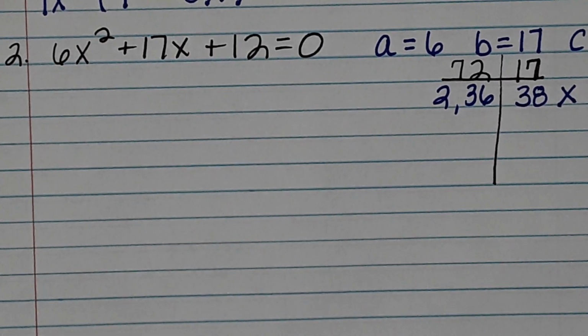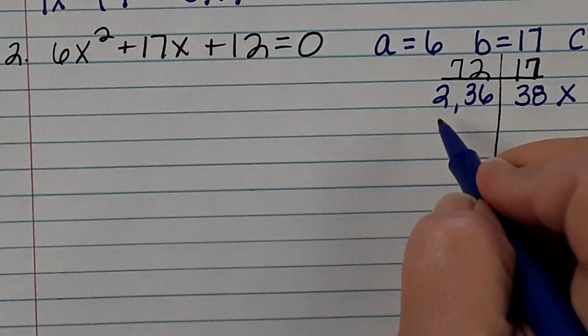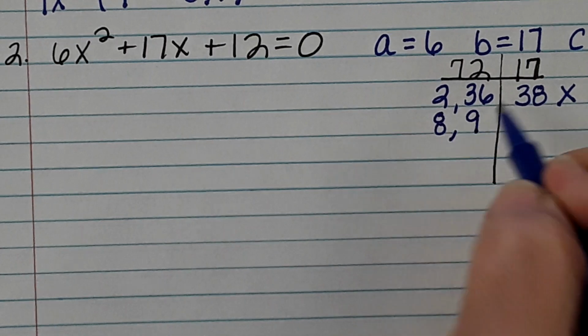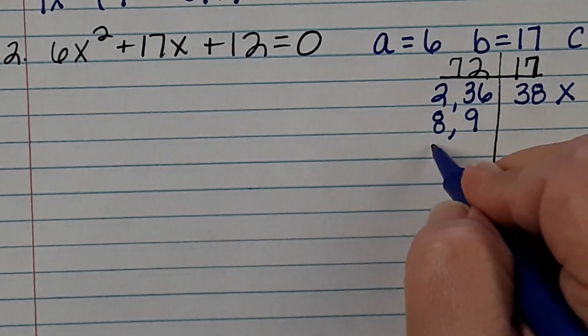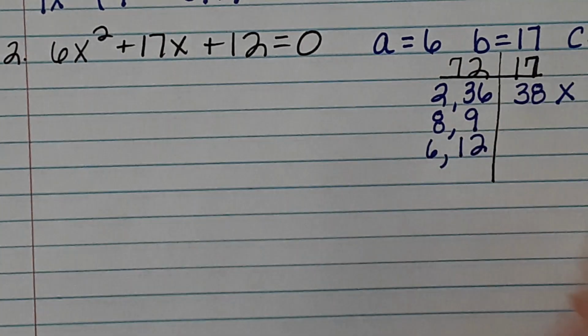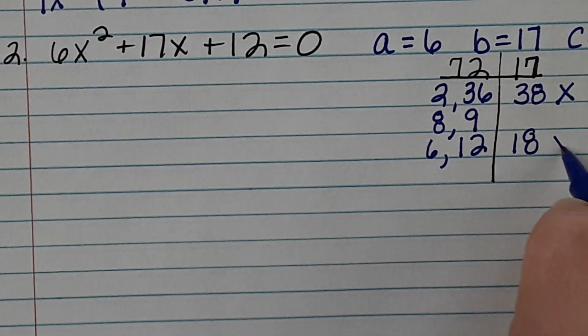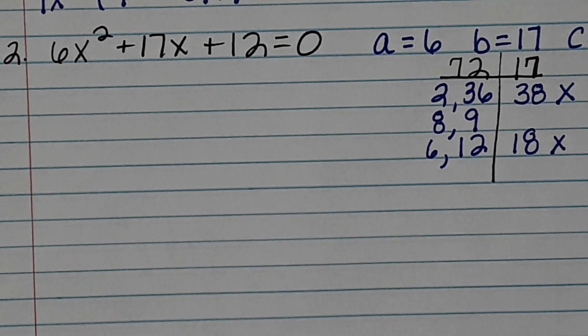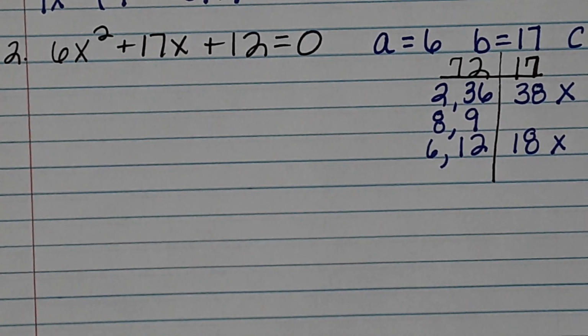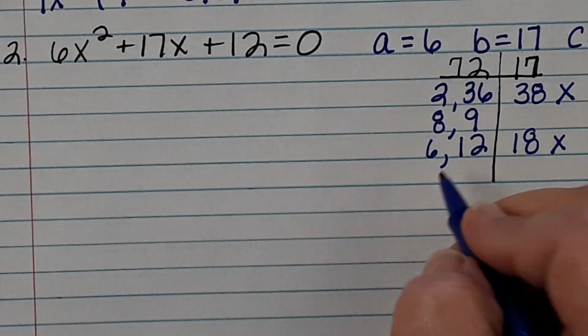Tessa? It's 9 and 8. Did anyone try anything else besides 8 and 9? 6 and 12. I would have started with 6 and 12 because that's what I multiplied. That's 18. That doesn't work. Yes? 1 and 72. Did you try that one? Well, that's kind of the first thing I thought of. Okay, that's what I want to know. I want to know what you thought of before you actually got to the answer. Yes? 24 and 3. Okay.